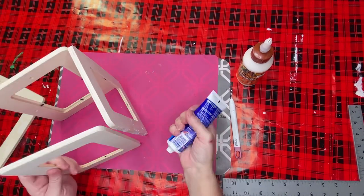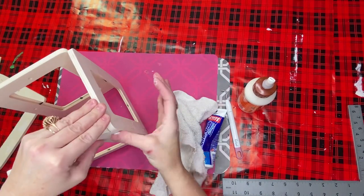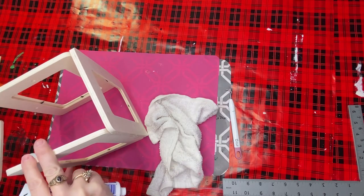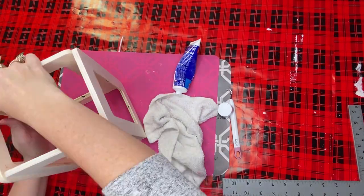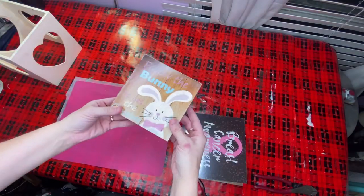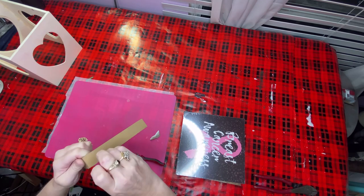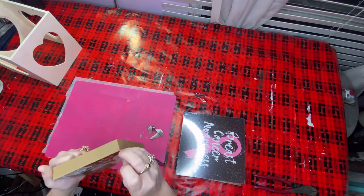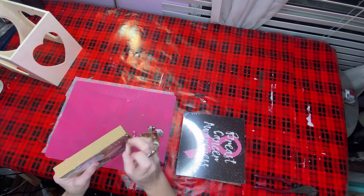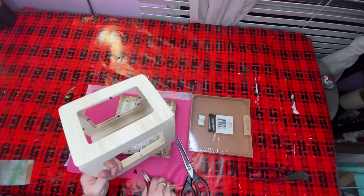It took me a little bit to figure out how to get them together the right way. If any glue seeped out, I took a slightly damp wash rag and wiped it off - it didn't dry on there. I really like that Loctite Power Grab; it's good stuff and I use it for a lot of my crafting. I had two wall art boxes that are 8x8, and also a 4x4 with a little bunny rabbit on it. I took the hanger off the back and got all the paper off the front, and I pulled out those little prongs that hold the picture in with small wire cutters because we didn't need those.